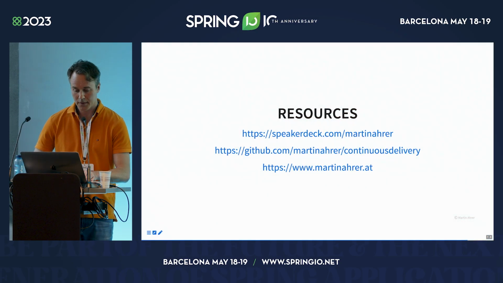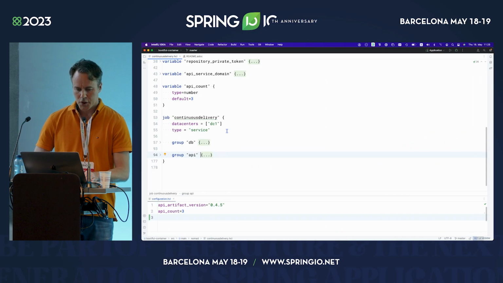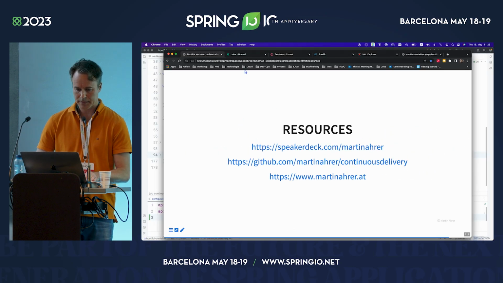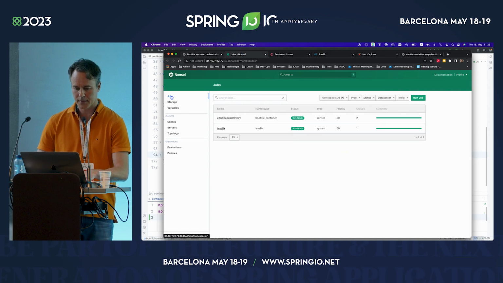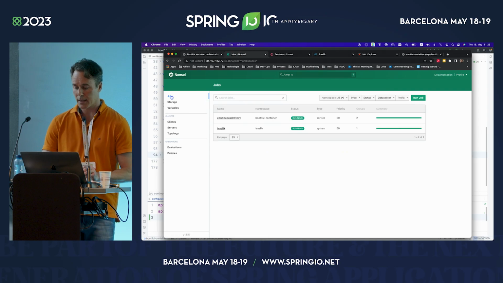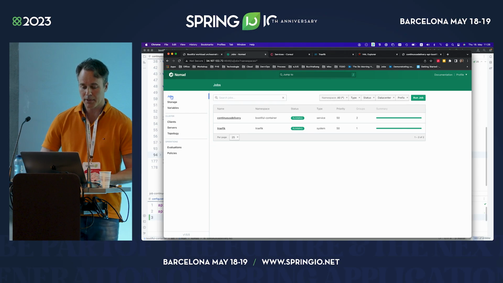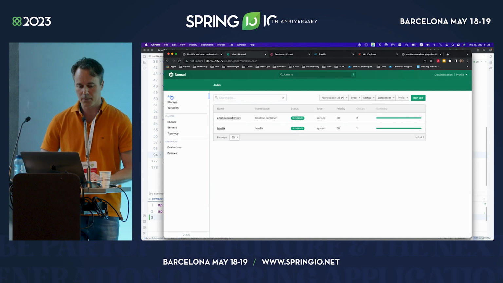So let's now switch to the IDE. Actually, let's first look at the cluster that I have set up. So let's check, I still have connectivity. That has been the risky part about preparing that one because with such a live demo, things can always break or go wrong. So what do we have here?